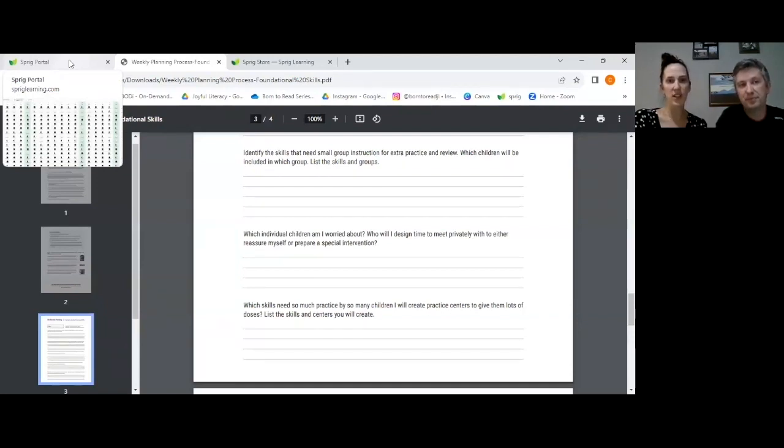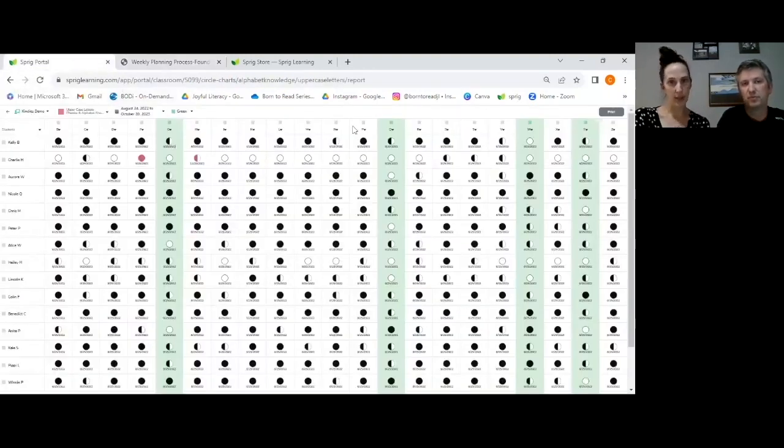So we'll go to identify the skills that need small group instruction. So these blue ones are definitely ones that need whole group instruction. There's lots of full blank circles, lots of half circles, but there's also some different vertical ones that have a handful. So I can change the color. Let's go with red this time. And I'm going to notice that, let's see, J, there's a number with J, not quite as much as the other ones, but there's a number.